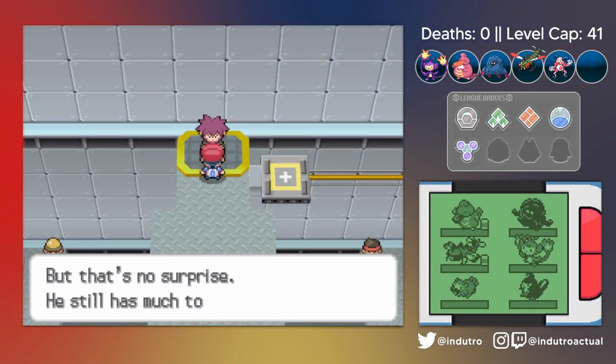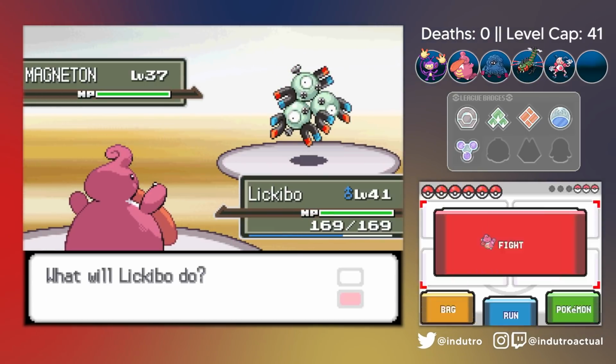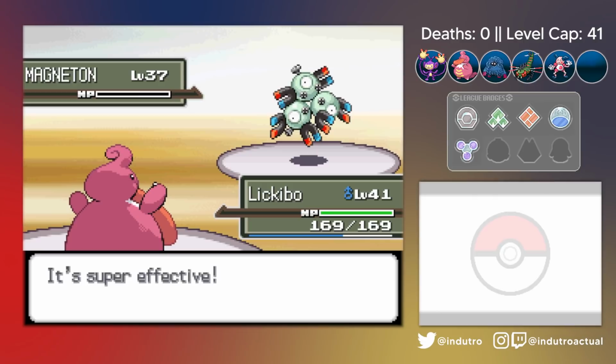We challenged Rock Dude's dad next with his team of Steel-type Pokemon. This battle was pretty easy, with Likibo championing our team. First up was his Magneton, which got taken care of with a simple Earthquake.